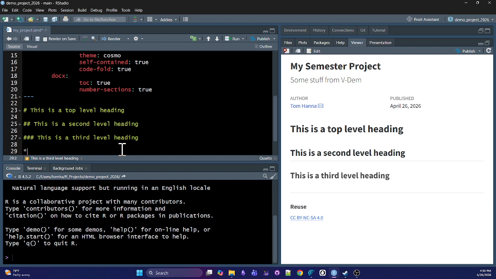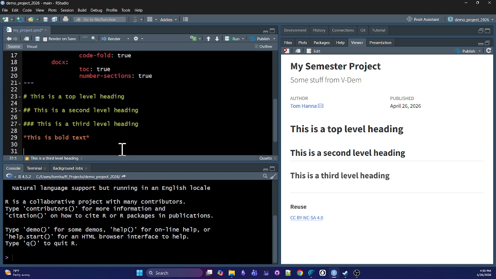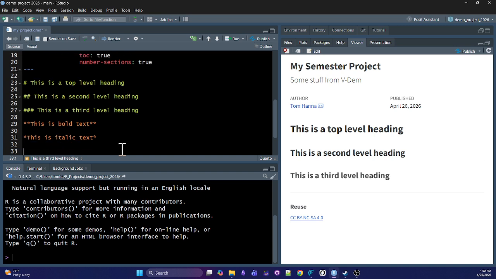If you want some bold text, this is bold text. Actually, I think that's italic text. So, okay, that is bold text. This is italic text. Watch, and I'll be wrong. What if I want to make a list? Let's see.